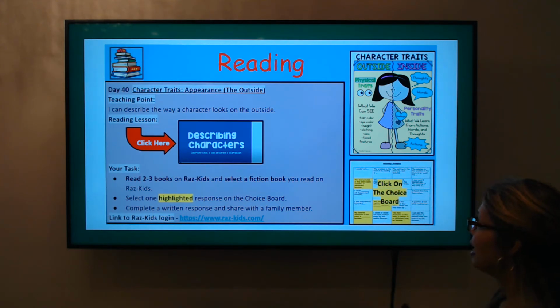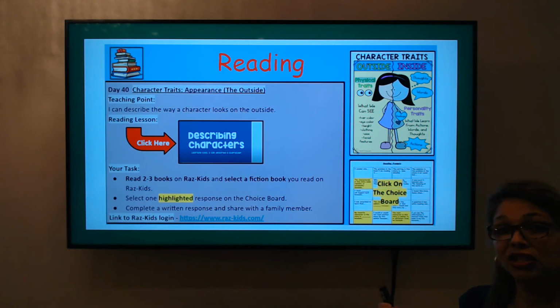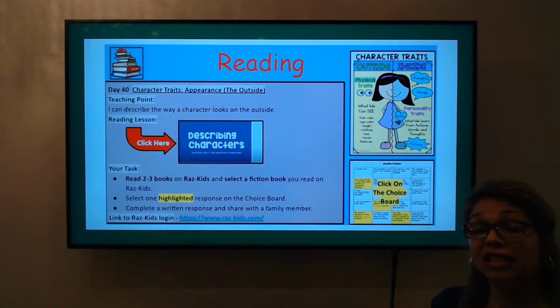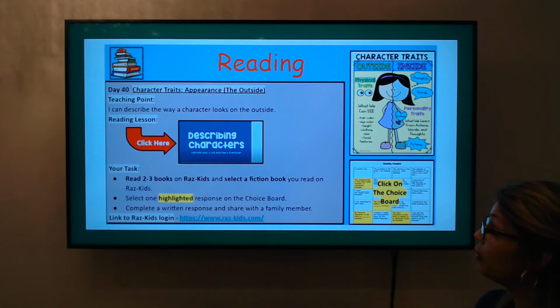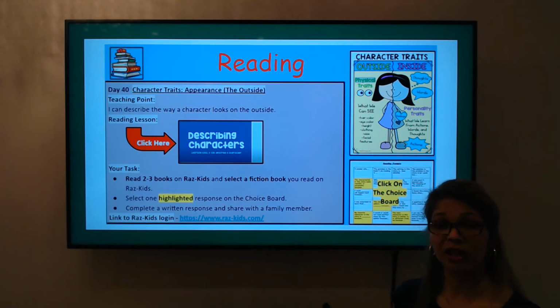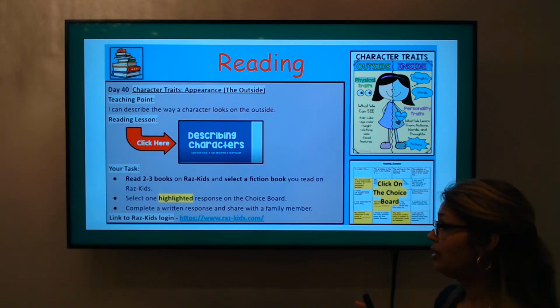They'll be asked to engage in discussion with you about what happened next, and what they learned about their character that surprised them. We're asking kiddos to utilize the choice board and to just engage in more dialogue with you about what they're reading. And this addresses specifically the listening and the speaking standards for reading. We hope that you'll continue to take advantage of the hundreds of books that are available to your kiddos through the RAZ Kids reading application.